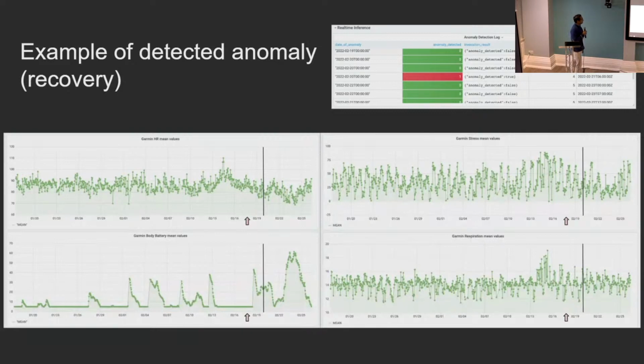So this is an example of an anomaly that we detected currently. You can see that red point there, that is when the anomaly was detected. I'll mark that as a black line here. The arrow is when we put this framework in place, online, for it to be running. So that's why it didn't detect this peak. That was probably an exacerbation, but it detected a recovery here, when it came back to its normal state. So that was quite encouraging.